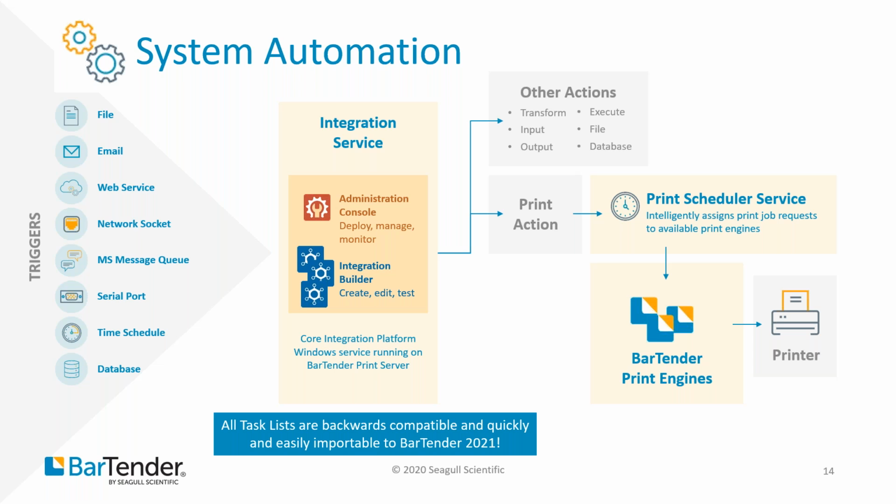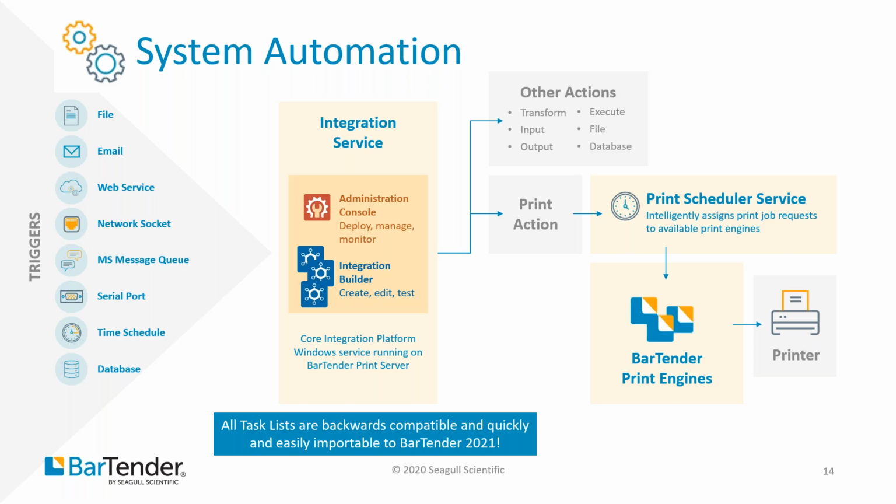Next, on the labeling lifecycle, we look at system automation, where you can integrate, automate, and improve the overall efficiency of your operations. BarTender's Integration Builder automation platform is even more full-featured and still easier to use, with many capabilities accessible via a familiar UI. You can take your existing Commander task list and import it. All the SIM functionality is still available and it is usually quick and easy to migrate integrations over.